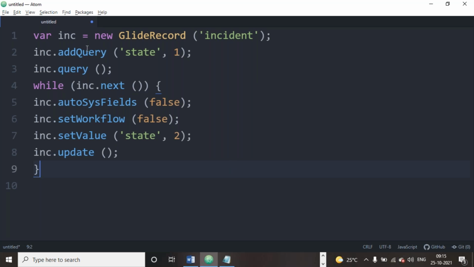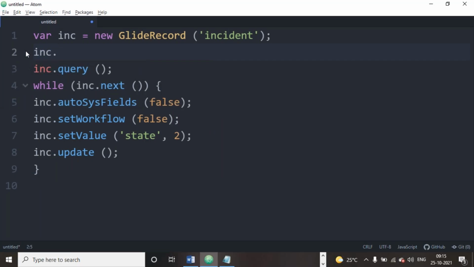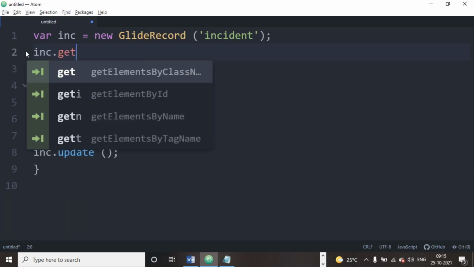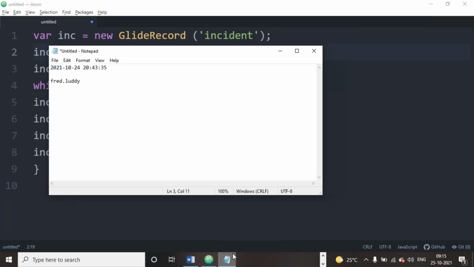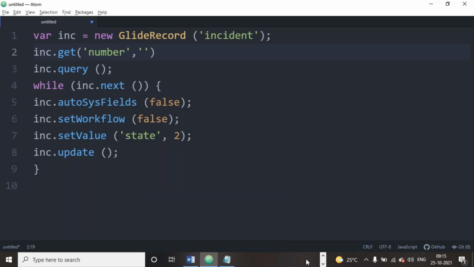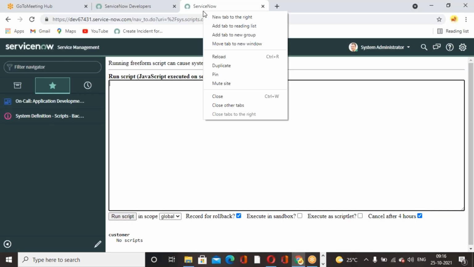Variable inc equal to new GlideRecord of the incident table. Add query is not required. Directly I will get the record: inc dot get, passing the particular record number. Let me take one more duplicate tab.